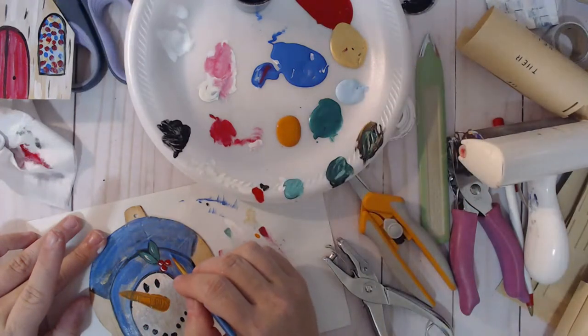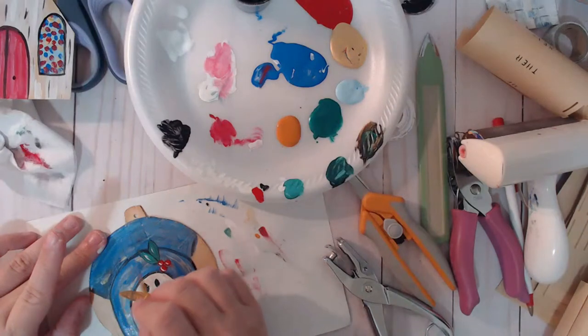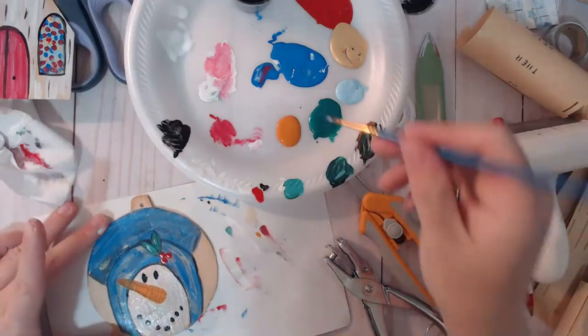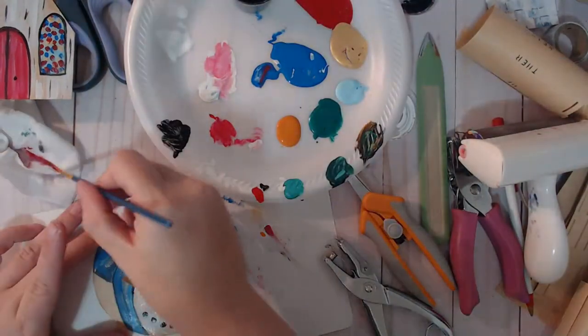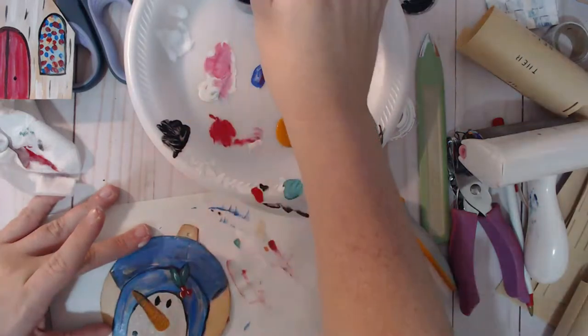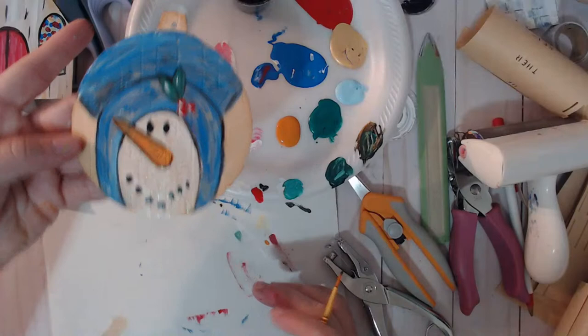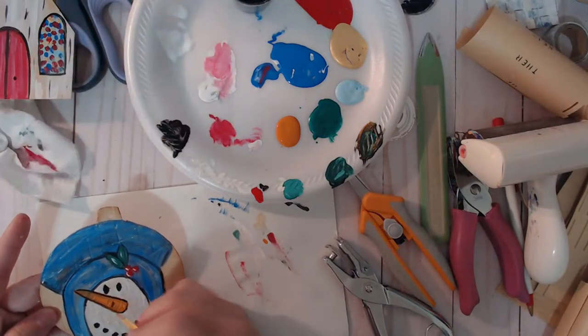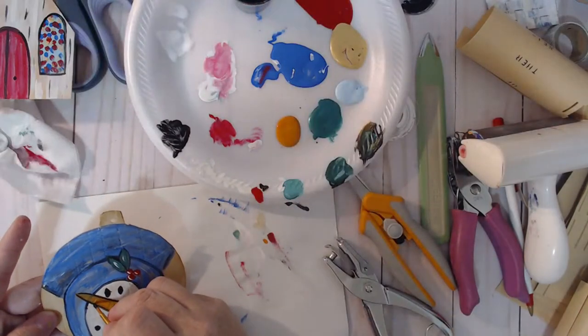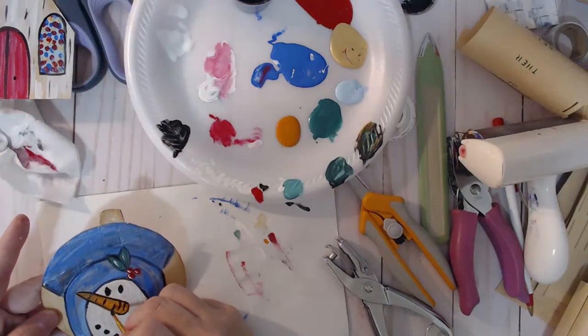Pull a little more gold in here just to do some highlights. Okay. Now, the only thing I want to do is a little more outlining on his nose, just to give it a little more dimension. There we go.